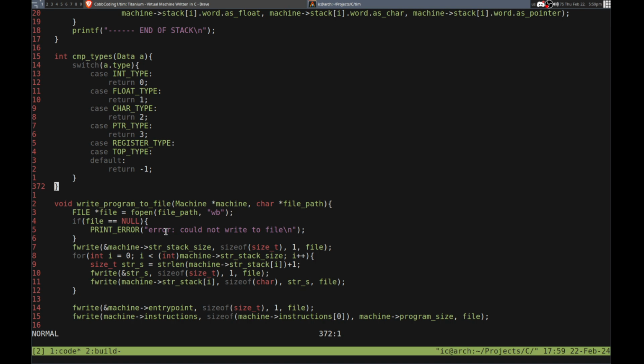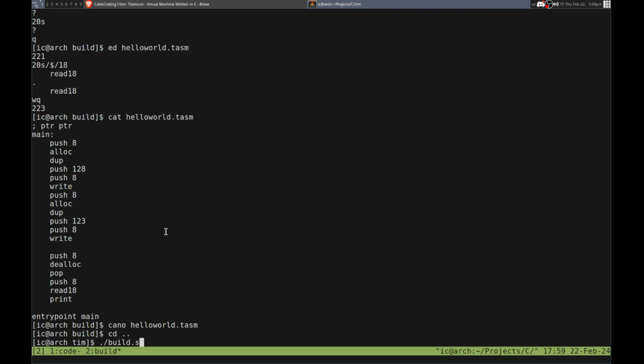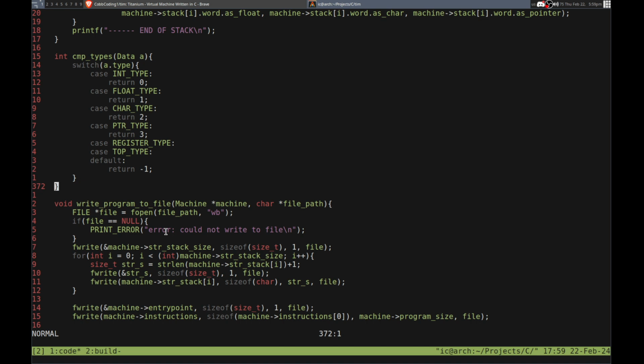It copies the contents of a file into the buffer. Cool. It's R. Okay.